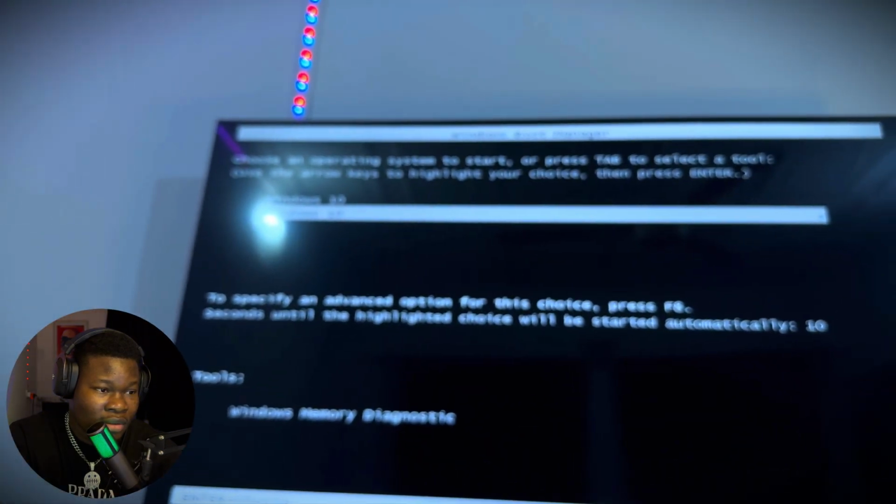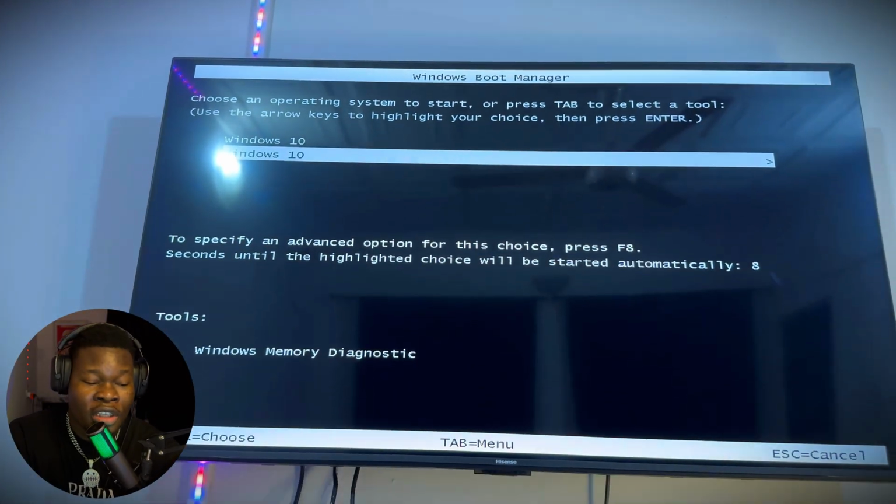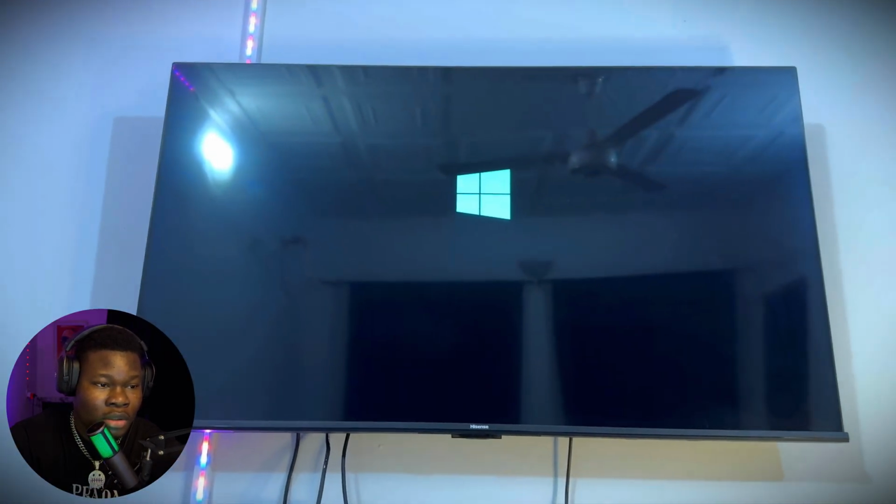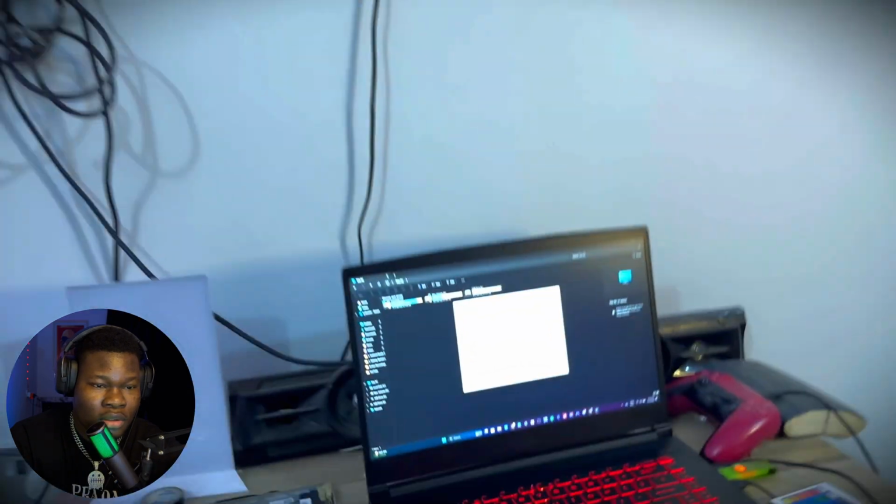So this one, this is what I was talking about. It isn't going to boot up. Hold on. So anyways, my word, I don't know, it's just stuck at this screen. So that's why I'm trying to download the new Windows on the flash drive.